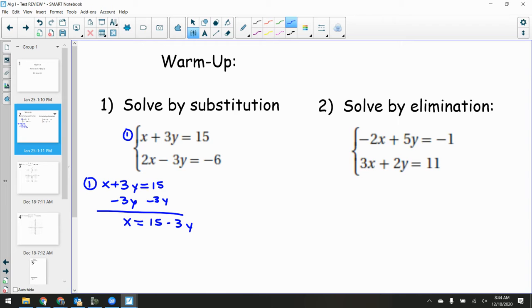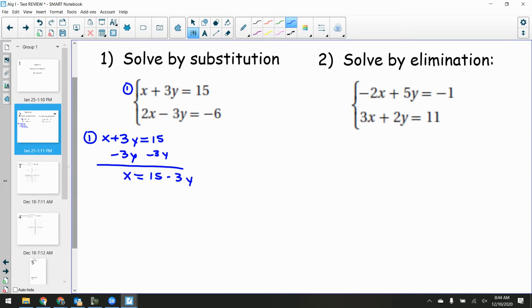Okay, because the goal is to try to get one of the variables completely alone. Did I achieve that? Yes. I have no idea why, but there are so many people out there trying to put both equations equal to y. You don't need to do that. You don't need to solve for y in either of these two equations. That's graphing. That's not substitution. Makes me think if you were out, you weren't watching videos or something. I don't know where you got that.